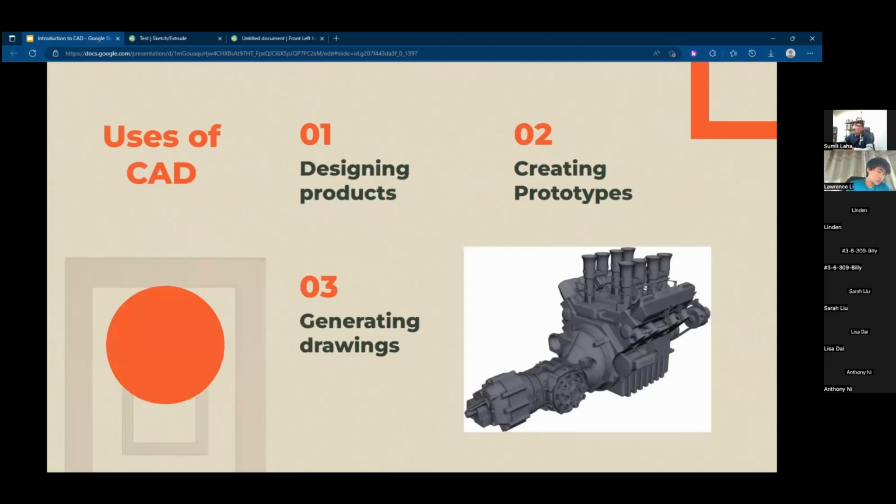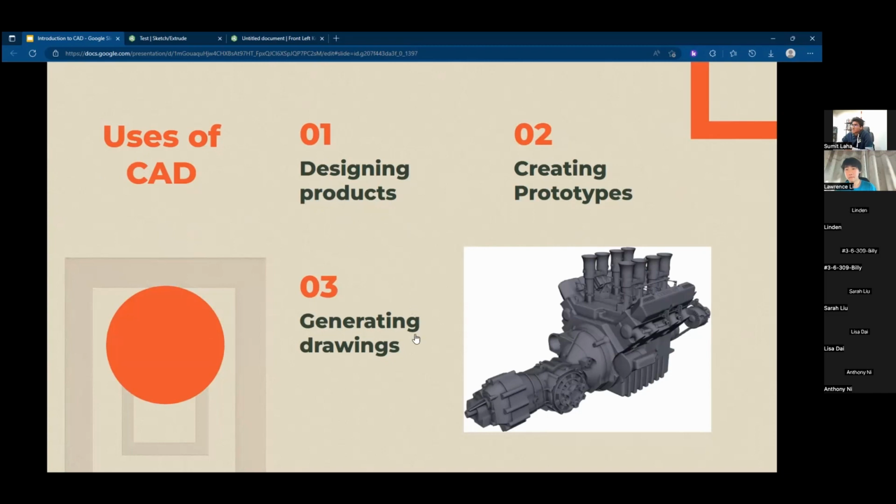Right? So as you can see here, the image on the bottom is an example of what engineers can build using CAD. This is an engine and transmission, so this is what goes into your car. An engineer would have built this so that before they build the real-life thing, they can know exactly what has to be put into the part, how big they want to make it, and all the constraints they have to take into consideration.